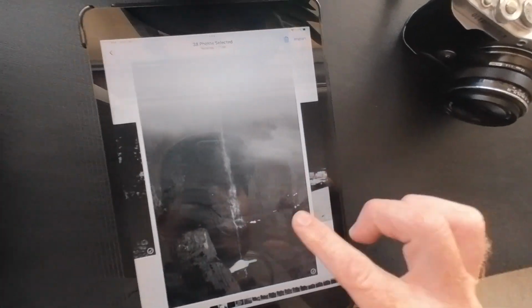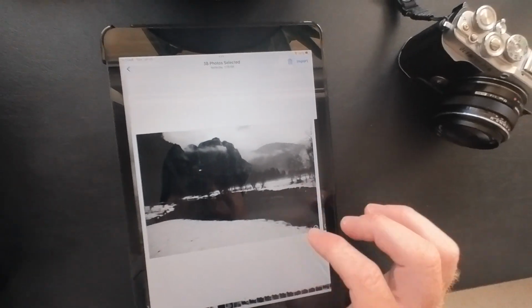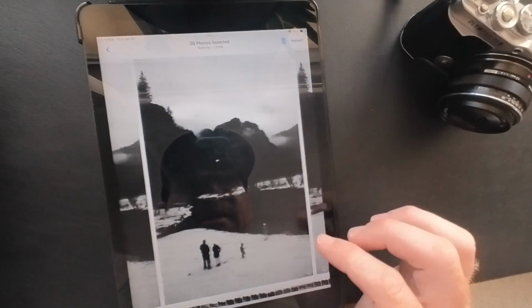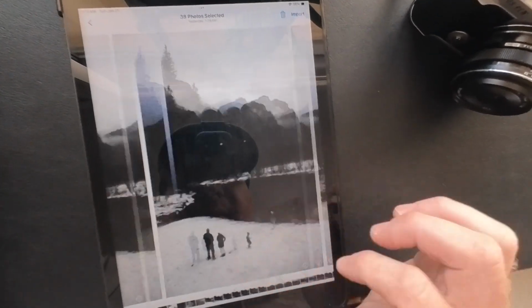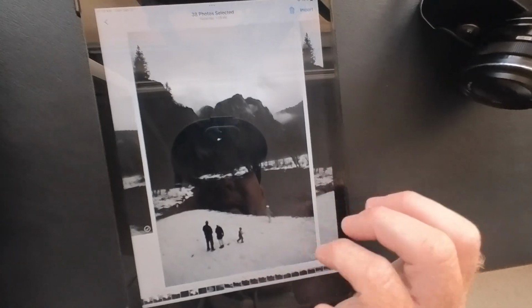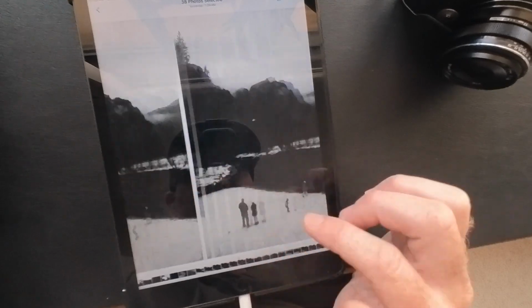Okay, yeah, this is Yosemite Falls now. Yep, you can see Yosemite Falls there. This is, I can't remember the name of that bridge. This area right here is just absolutely gorgeous. I was practicing a little bit of street photography here. Yeah, I like this with the kid, the waterfall. Yeah, the clouds rolling through the mountains here. Real nice.